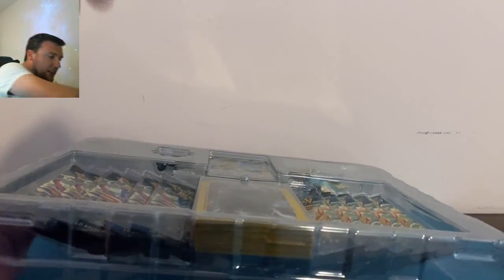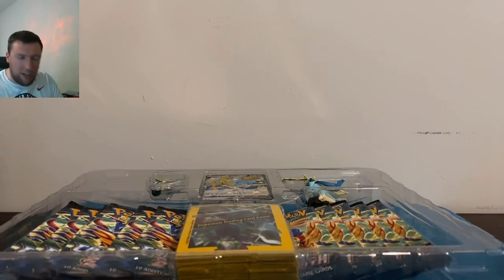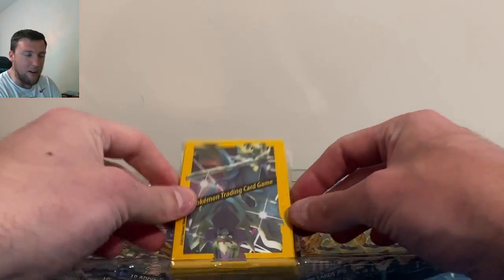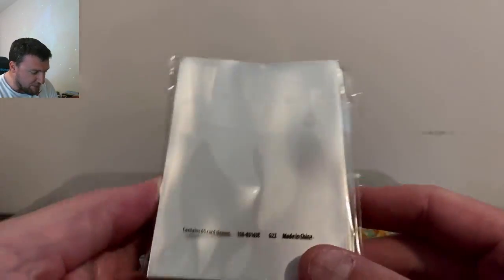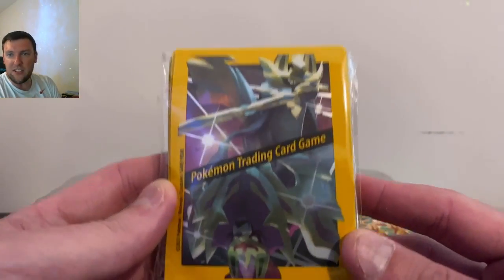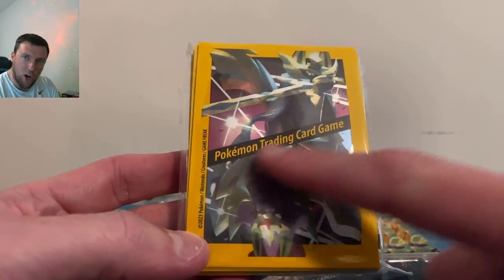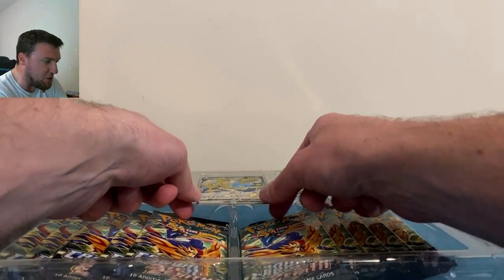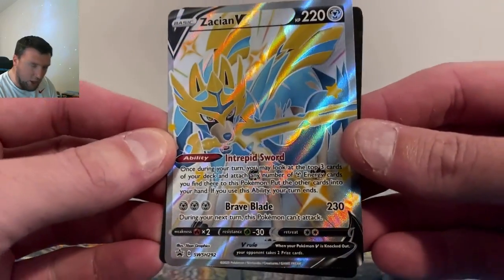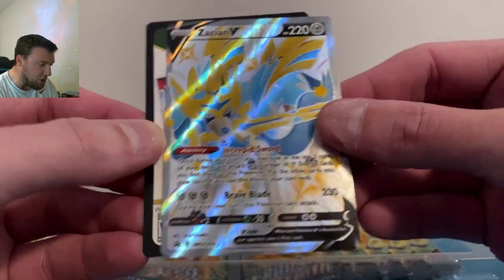Let's get this plastic out and see what comes in here for real. Happy Monday everybody, hopefully you had a fantastic weekend. These did come out on Friday of last week. You get the sleeves — nice yellow sleeves featuring Zacian. The sleeves in the Zamazenta box are different. I get it — it's like a cross covering up Zacian — but it is what it is. You do get this really nice promo card.